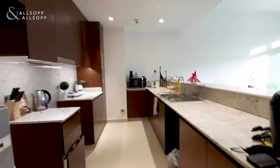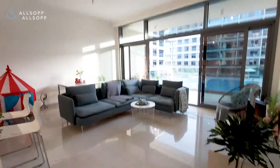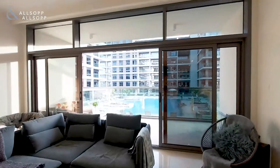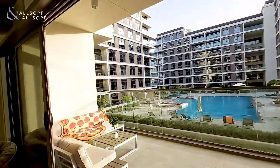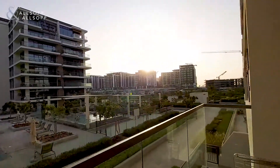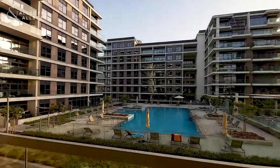So here we have a two-bedroom Mulberry apartment. This particular unit is on a low floor with the luxury of being straight onto the pool area. It has the extended terrace and it has direct park views as well. As you can see here, due to the extended terrace, you have a lovely park view with the pool.